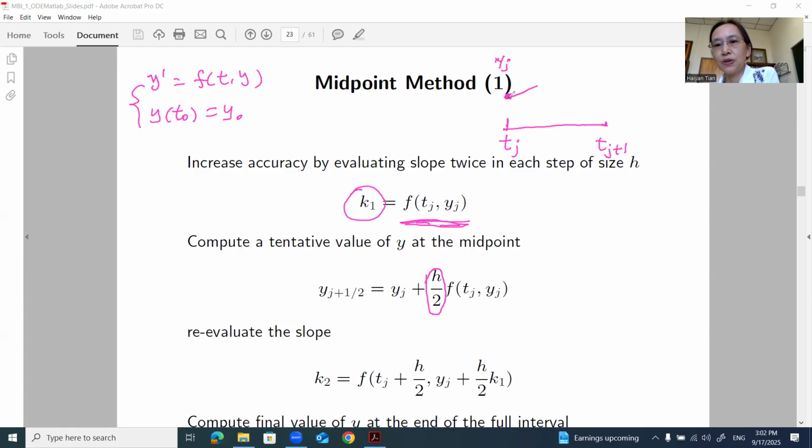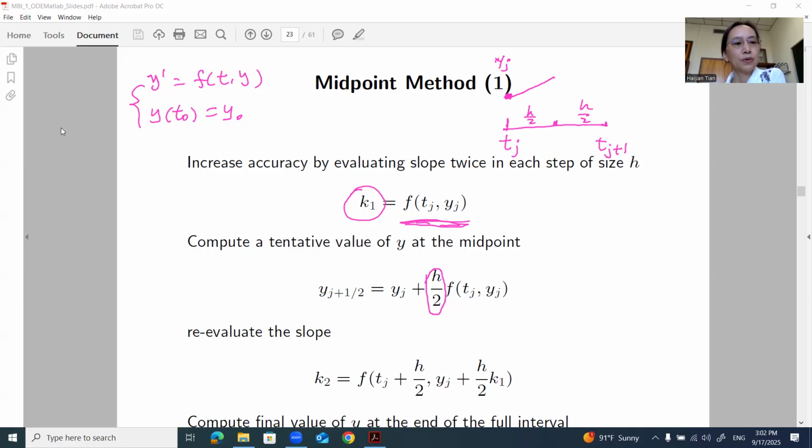Suppose this is our slope, and you go this way, to the half, because overall it is h, so this is half of h. This half step is totally Euler's method, using a half step. And that allows you to get the approximate y at the midpoint.